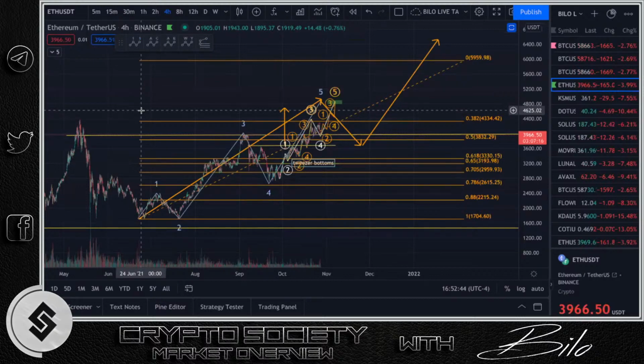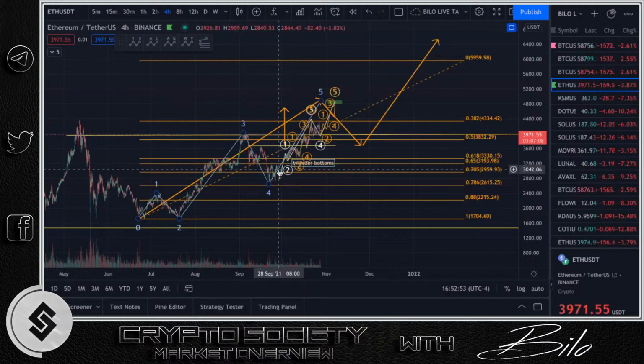And it's okay because wave 1 is the shortest wave. Let's say wave 1 was longer than wave 3, that would tell me wave 5 can't go more than X. You know what I mean? Because wave 3 can never be the shortest wave. And I have a perfect example of this.